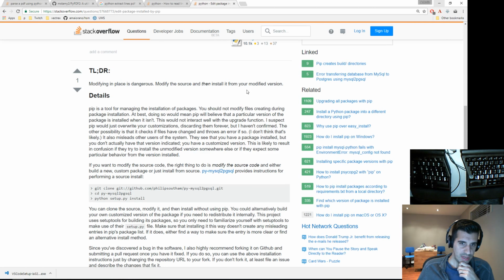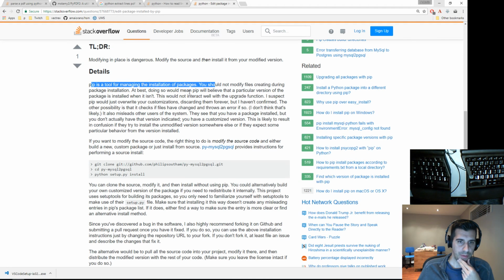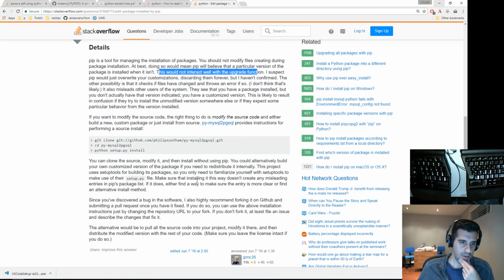Modify the source and then install it from your modified version. At best, doing so would mean pip will believe that particular file. Modify the source code and either build a new custom package or just install from source. Right. Fair enough.